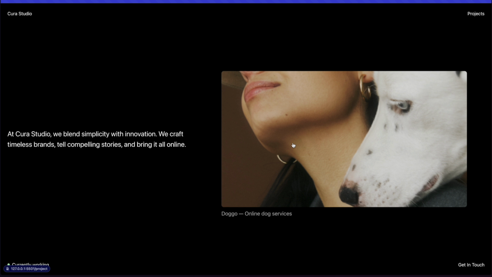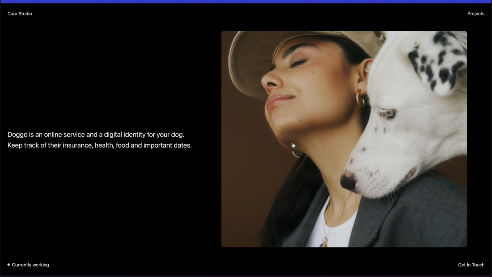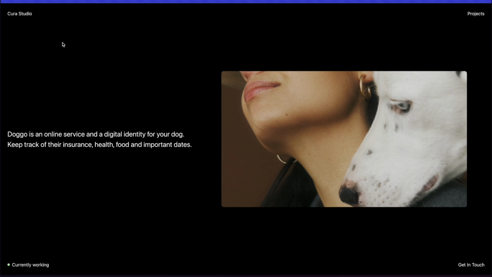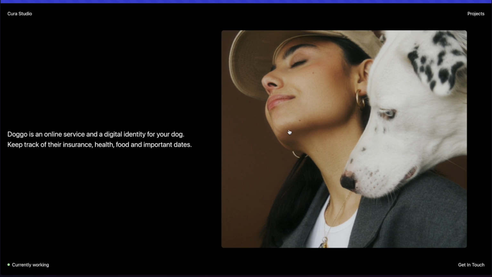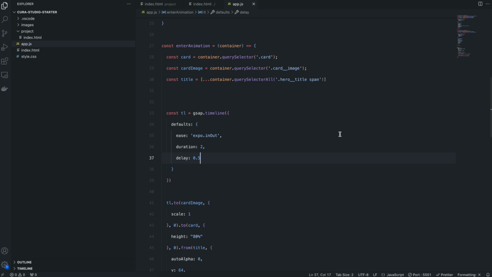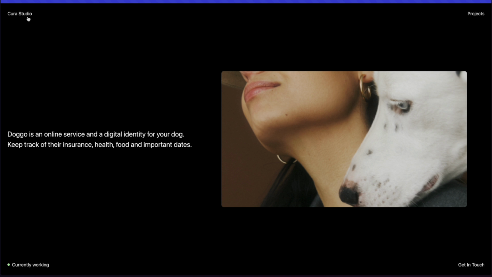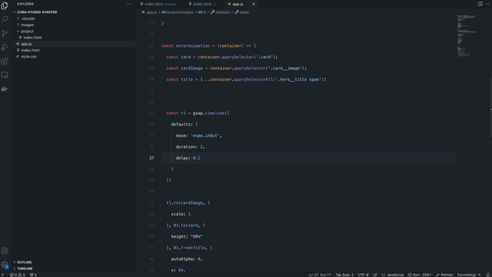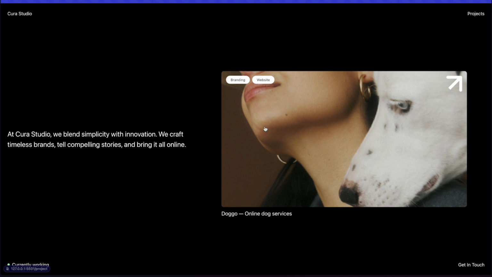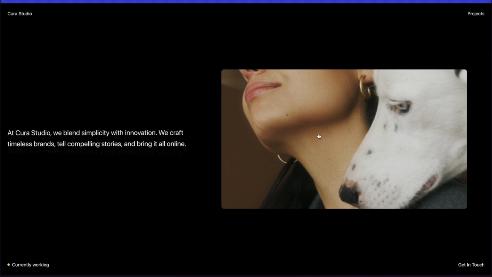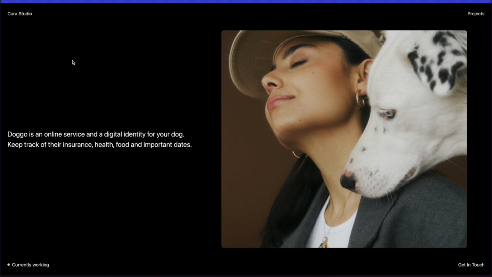So now I click, and 1 second after that the animation happens. So we can tweak this to our liking to find the sweet spot. You can have different feelings depending on the delay. I chose 0.1. So now it looks seamless in my opinion.